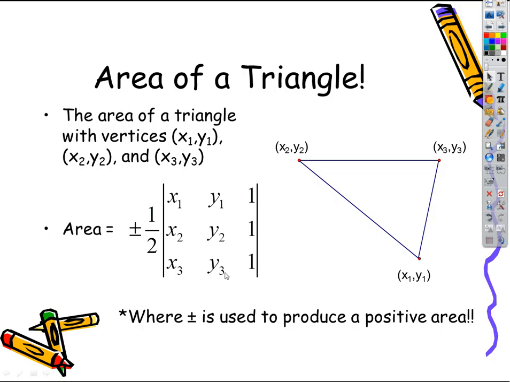If I put those into a 3 by 3 matrix like this, the first column is just going to be the x coordinates, the second column is going to be the y coordinates, and the third column is just going to be 1. Every time, you'll just put in a third column that consists of only ones. Then if you calculate 1/2 times the determinant of that matrix, you're either going to get the area or the opposite of the area. So your answer is going to end up being maybe positive, maybe negative. If you just take the absolute value of that, so you always want a positive result, that gives you the area. Isn't that great? I mean, that saves you a lot of time.